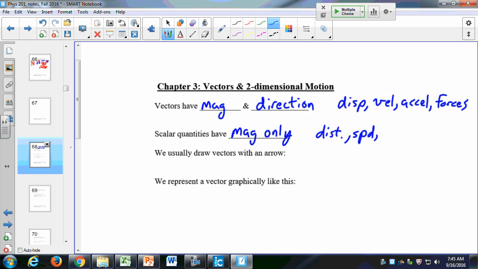So let's say that I have A and I have B, and I want to know what is A minus B. Well, if I make the vector B negative, as I've done here, I'm going to flip its direction. And so just take a moment and write out A minus B on your page.